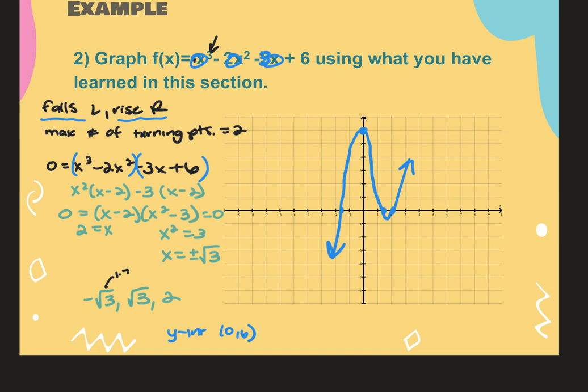Now, this is not exact. If you graph it on a graphing utility, it might go up a little bit higher or a little bit lower, which is okay. This is just an approximation. And if I had multiple choice, like the homework, you're going to see this on, then you should be able to pick your graph from there.